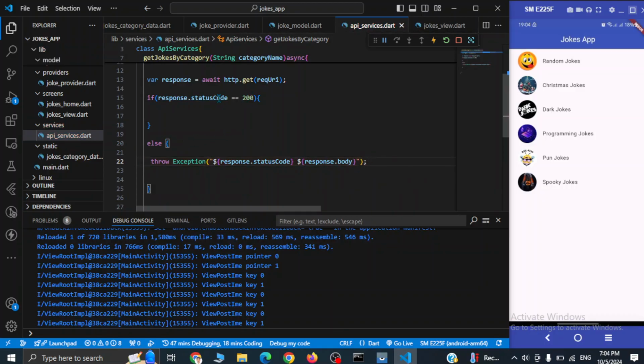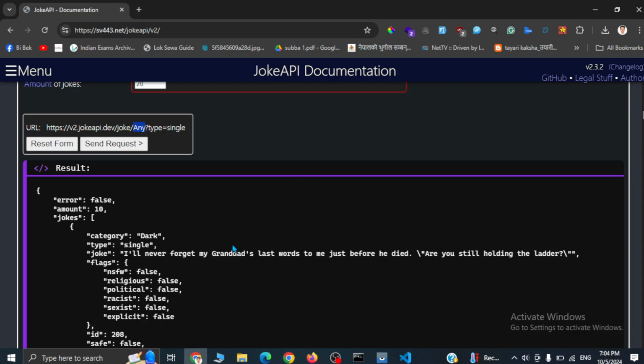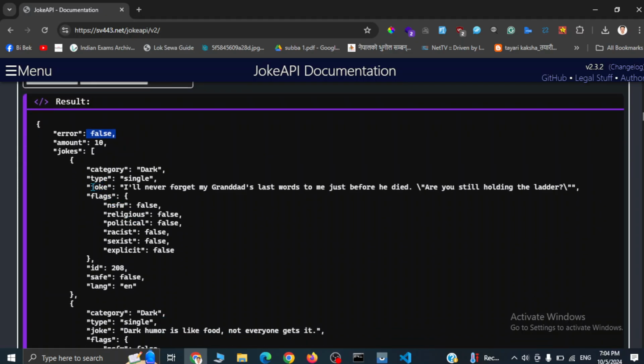and if our request is successful and we received a valid response, we have to convert the data received in the format that we need in our app. Okay, so among this data we just need this section. Okay, the part inside this, so it lies under these jokes.